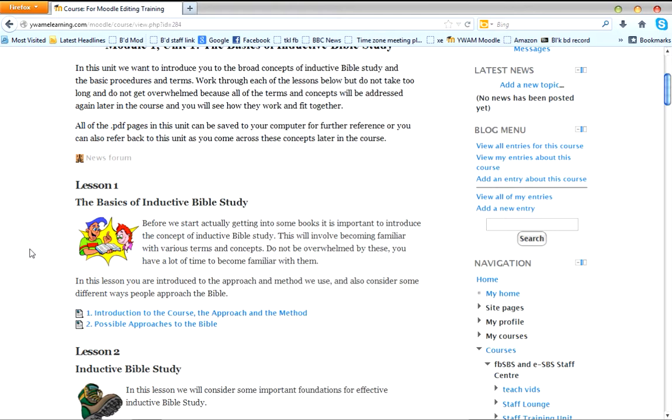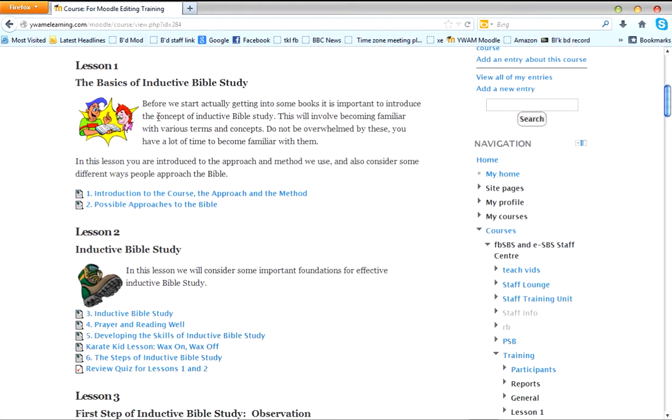And so each lesson has an introduction, and I like to have just a little bit of clip art or a picture or something that lightens up the page. I think it makes it more interesting. And then after the introduction, which of course is here, we then have the actual lesson material itself.